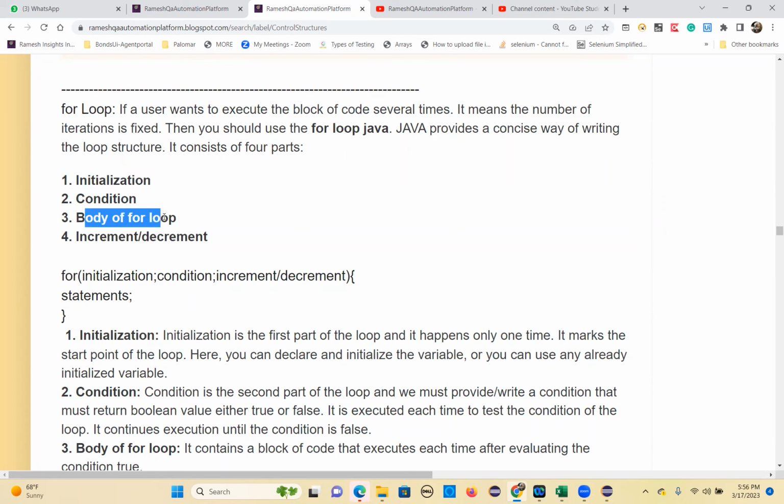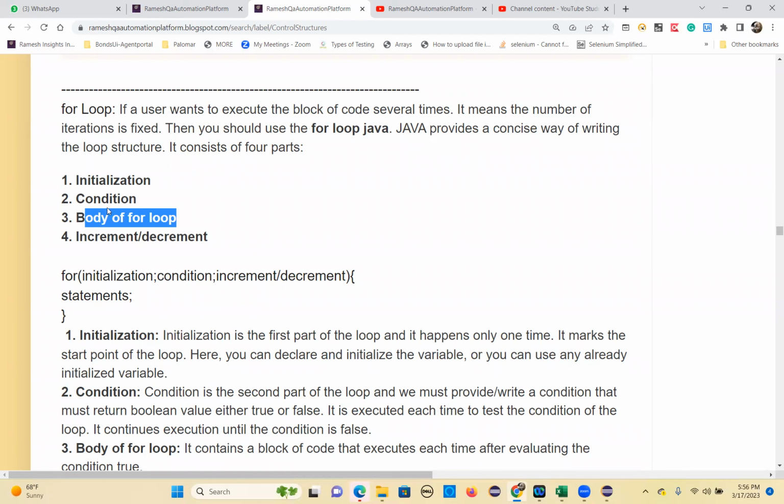Then body. When will the body of the loop execute? If the condition is true, then it enters into the body.